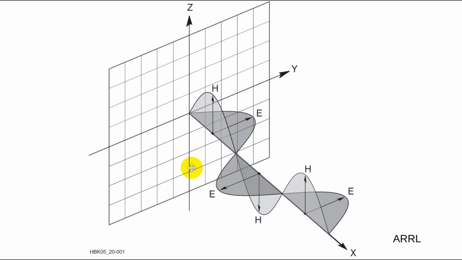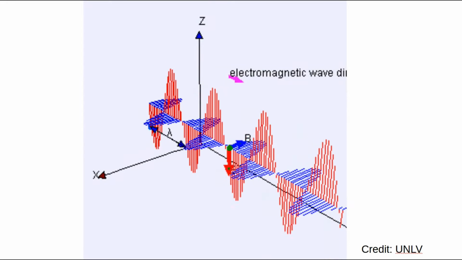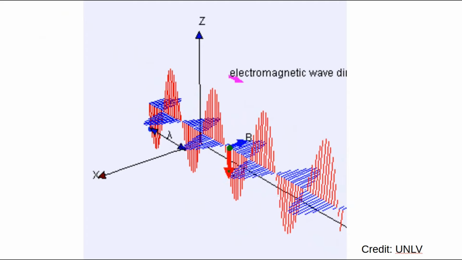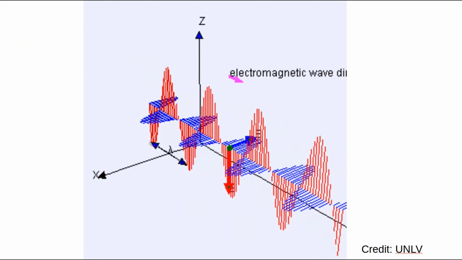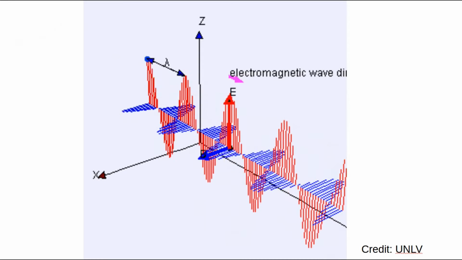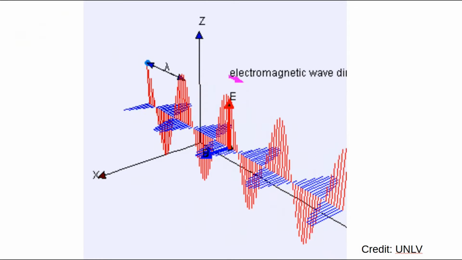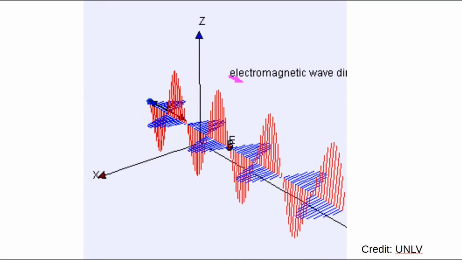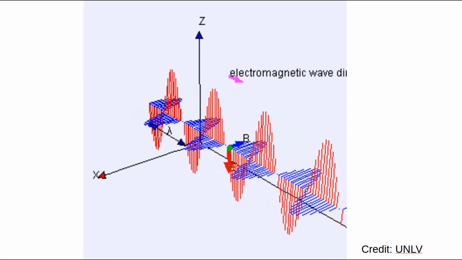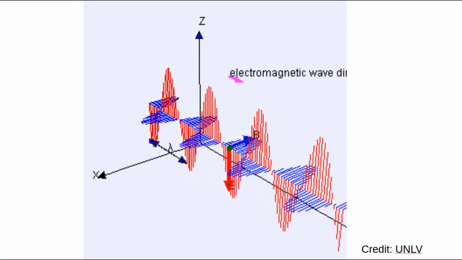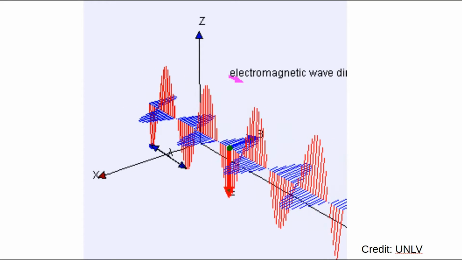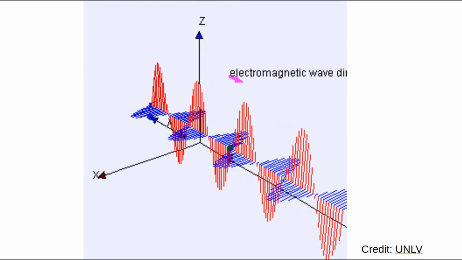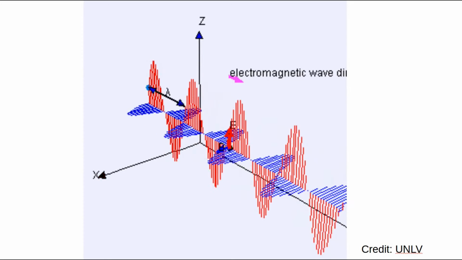Now, can we make this a little more clear? Sure. Let's take a look at this thing here. Note that in this illustration, we have this part called lambda, going up and down, showing that the peaks are 1 lambda or wavelength apart. Now, as the red electric field comes out at you, it's always plane, but it's vertical plane. And the magnetic field, if you come an additional 90 degrees over, you get the magnetic wave.